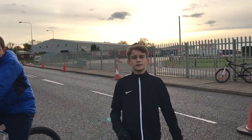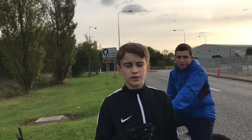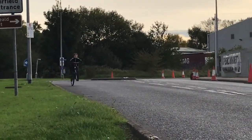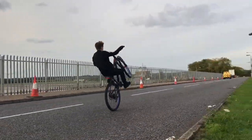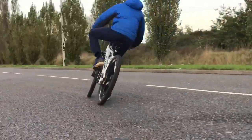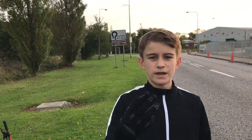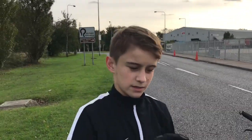Looking back at the video, as you can see, James clearly won — he was so close to that cone. I was a little bit far away, but James clearly won that one, so it's 2-1 to me. Then I got closer than James on that one, so it's 3-1 to me. Still got 2 points until I win, and James still has 4 points. Let's see what happens.